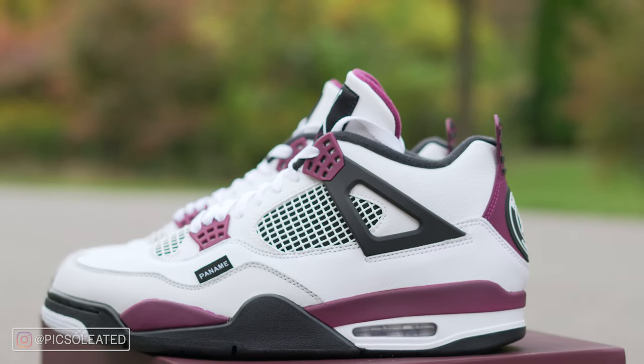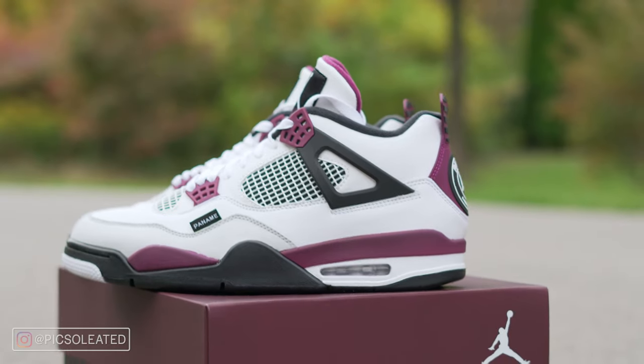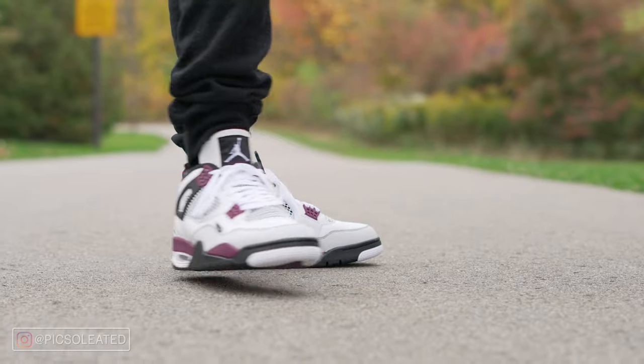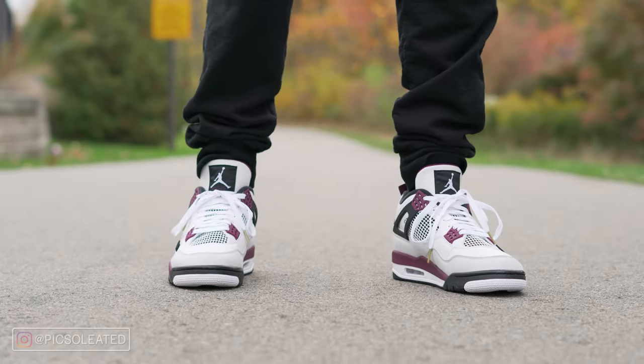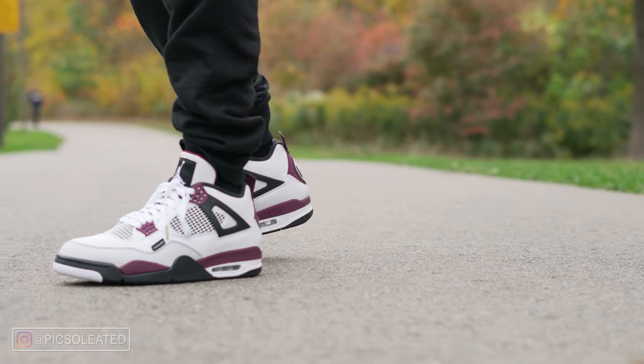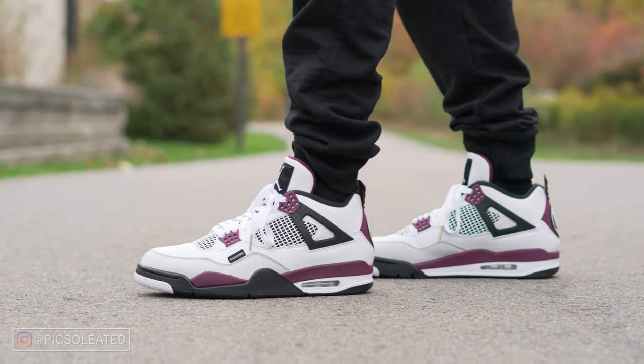When it comes to comfort, Jordan 4s aren't really known for their innovative cushioning tech. As with any Jordan 4s, you get a good amount of support and a pretty solid midsole, but don't expect anything special in terms of cushioning. These still hold for casual use — just don't go crazy trying to do full day walking activities with them. If you're looking for something with spongy or shock-absorbing cushioning, these aren't for you.